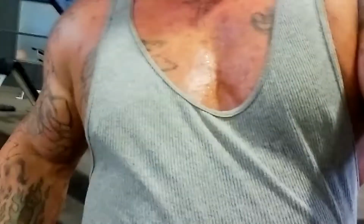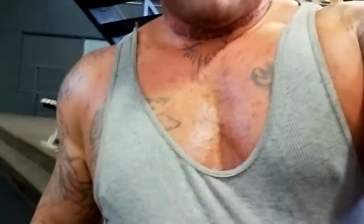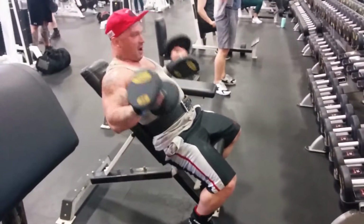Arnold Schwarzenegger is famous for this. Now there's a way of doing it. A lot of people do it wrong. The purpose of this is why you're sitting. So your arms, your elbows have to be behind you. Don't keep them forward. You gotta go behind you, right here, behind, which is the reason why you're sitting on the bench. Check it out. See how my arms are behind?